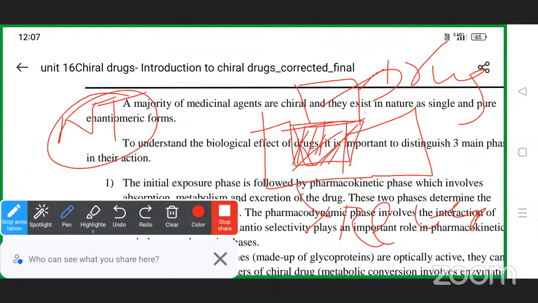So when this drug is occupying this receptor active site, your receptor gets activated or stimulated, and it releases some kind of chemical messenger. That chemical messenger operates your metabolic process. That is the principle of drug chemistry.